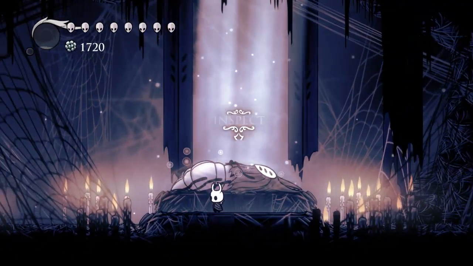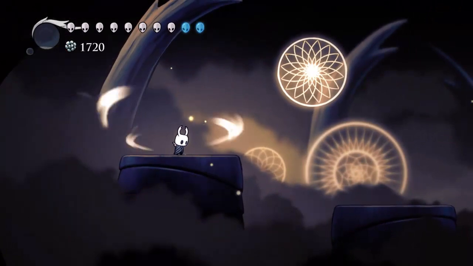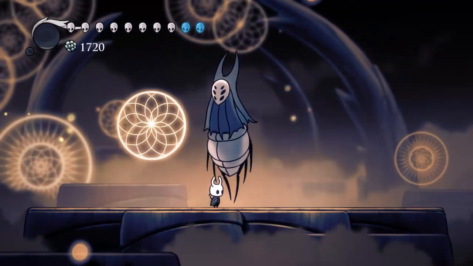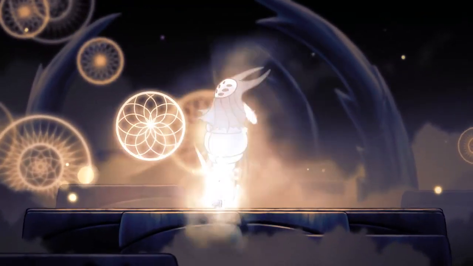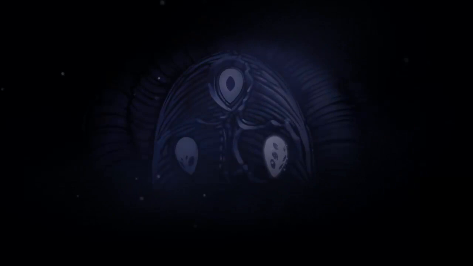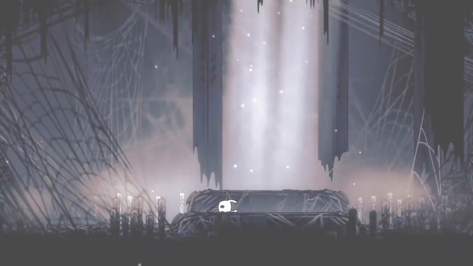Here we go. We have found the Dreamer. Let's go and have a look. A sleeping figure lays atop the stone plinth. Okay, so that is the first Dreamer that I've defeated. Let's get out of here now.